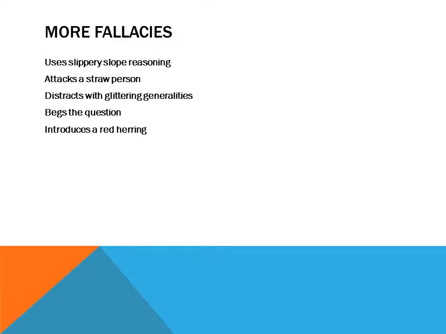We have some more fallacies. The previous fallacies were pretty easy to identify, so we're going to move on to talking about some of the more complex ones. Slippery slope reasoning involves making the assumption that a proposed step is going to set off this uncontrollable chain of undesirable events, usually when procedures exist to prevent this sort of chain of events.